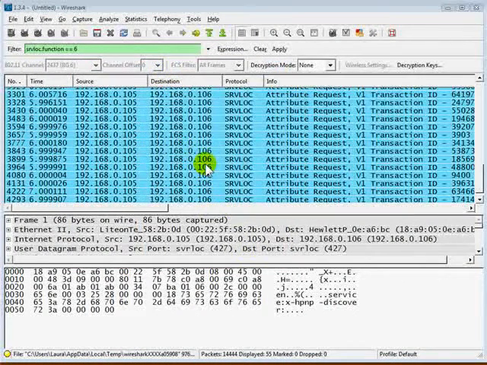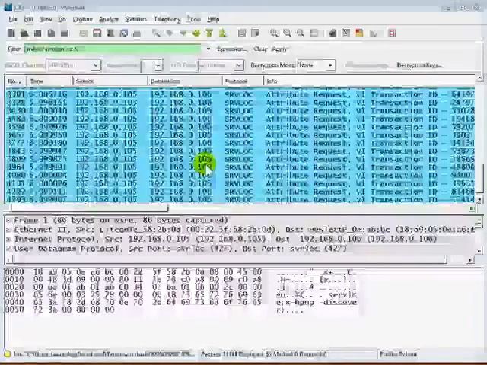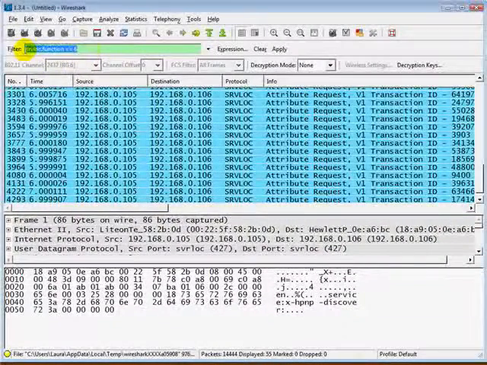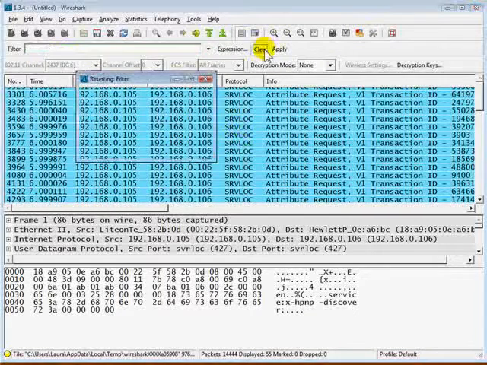Display filtering is used not only to help us with the needle in the haystack feeling, sort of pull out certain parts and pieces of our traffic, but we also use that when we do our I/O graphs. We can place a display filter into our I/O graphs, and we use the same syntax with our color filters. I'll clear this filter out.